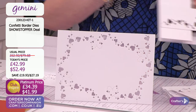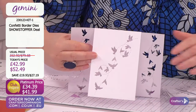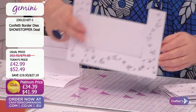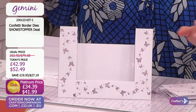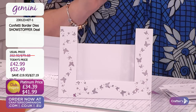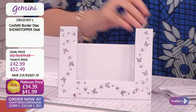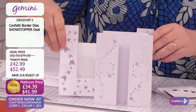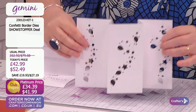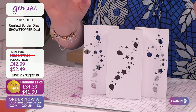And then we've got them all around the outside of a large card. Love that. You can see. You can do one of those little centre steppers where you've got them in the front and then the two backgrounds. Your favourite, Ben. This is the one. Look at this. And I think you're right. That really does show how incredibly versatile they are, being able to put them around the three edges of a stepper card like that. It's fantastic, isn't it? You can do your double fold back for your gate folds with them. You can do your little centre panel pop-out where you've got the little wings on it there if you want to. The possibilities are endless, Ben.